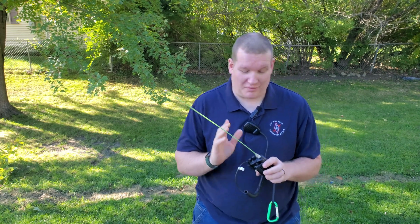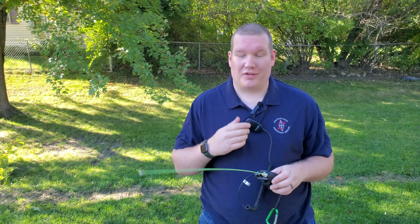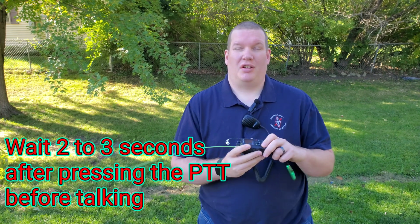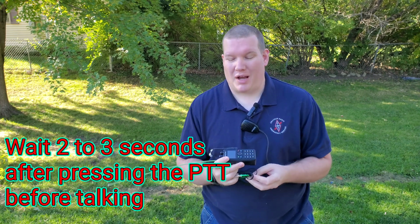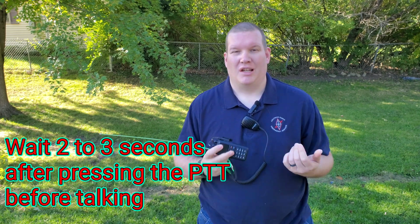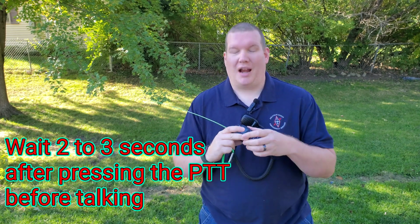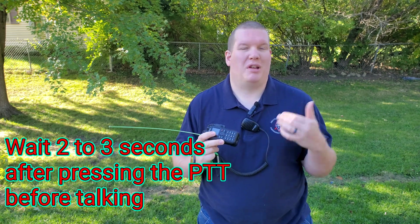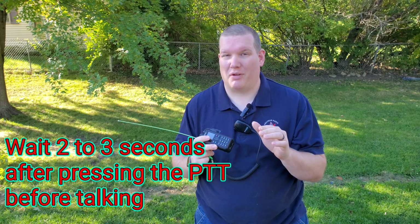With that, let's get to the do's, how you should be operating with your radio. All right, now we are on to the do's. This is what I want you to do. First of all, you're going to see I have my remote pack hooked up here. I actually use a remote pack as much as possible, personal and professional use. With my current position, I mainly use a handheld. I just have a handheld, don't have a remote pack hooked up to it. It's no big deal. I'm going to teach you how to use both properly.